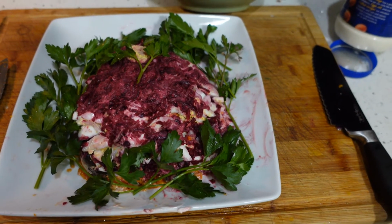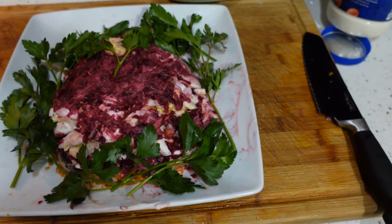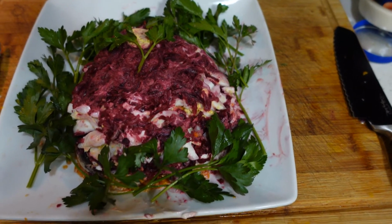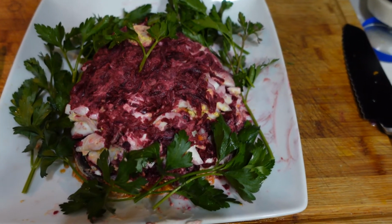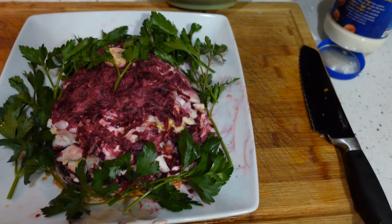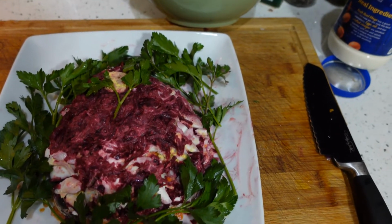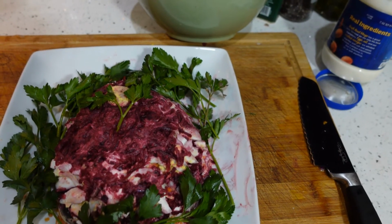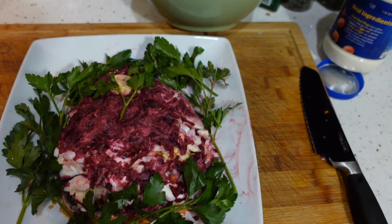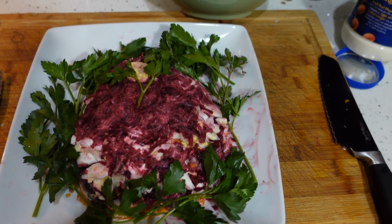The trick is in the layering. So first goes the potato, and then onion, herring, pickled herring, or smoked sardines that I love, so I put it in there. And then mayo, carrot, a little bit of mayo, and then grated eggs, or you can skip that if you don't like eggs. And then topped with grated beets and parsley or dill, whatever that you like. But that's about it.